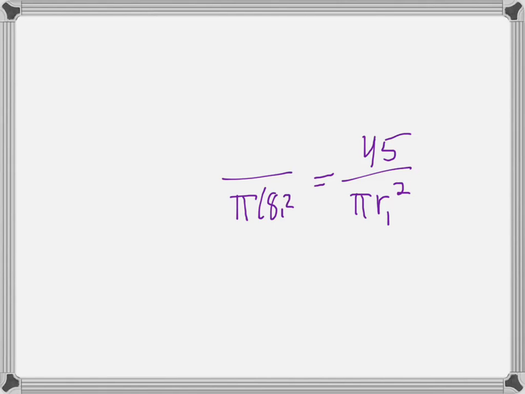Okay, problem 18. Person applies a force of 45 newtons to the input piston of a hydraulic jack, which has a radius of r1. So we're going to do 45 over pi r1 squared. And as a result, the output plunger, which has a radius of r2, applies a force to the car. The ratio r2 to r1 is a value of 8.3. So what we're going to do is we'll just do pi 8.3 squared, and this r1 we'll just call 1. That's our ratio between those things. We want to try to figure out what this force is going to be here. So force over area equals force over area. This is Pascal's stuff. Okay, that was 18.